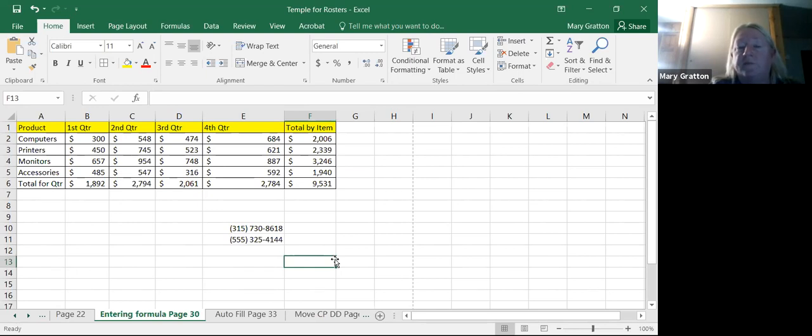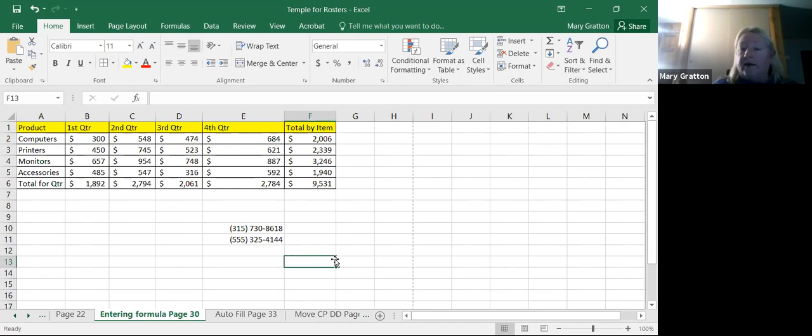So numbers can be pre-formatted so that a whole column can just be set up so that only phone numbers can go in there. And you can also set it up to where only text goes in there. Like maybe you're doing a spreadsheet where you are keeping track of yes, no items, and you can set it up to where only a Y can go in there or only an N can go in there. And that's a little bit more advanced that we'll be looking at as we go through the program.